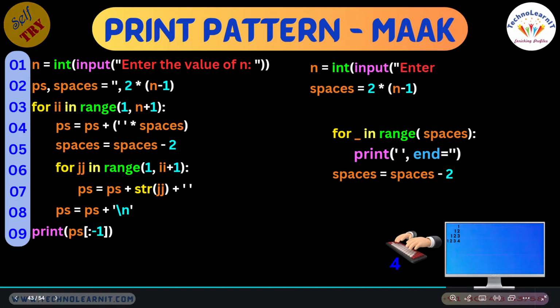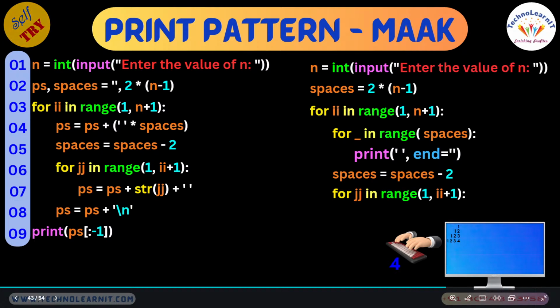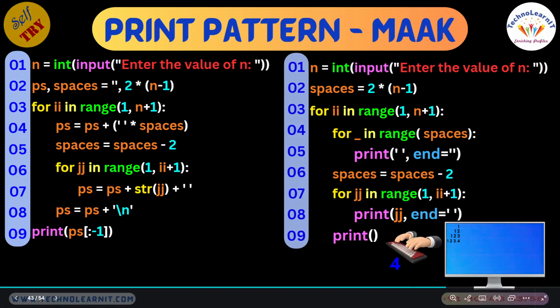And if you are not supposed to use strings, then you can do it this way, right? It's the same thing. And interestingly, you see here in the for loop there is no variable in the inner for loop. I'll give you the line numbers, then I can explain. On line number 4, you see the for loop starts, and the for loop variable is underscore. It's not really a variable like ii or jj, right? This is valid in Python because you are not using that loop variable anywhere within your loop. This just keeps your loop moving, iterating. So you can use this also.